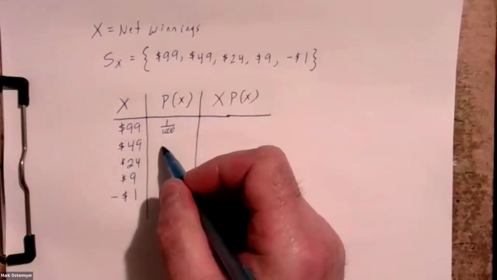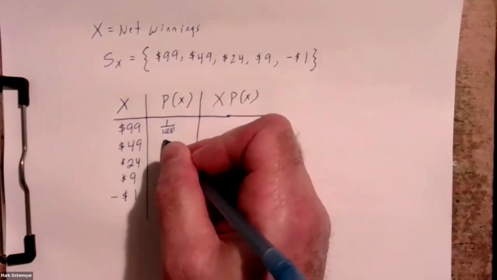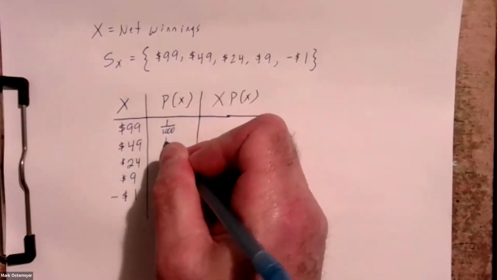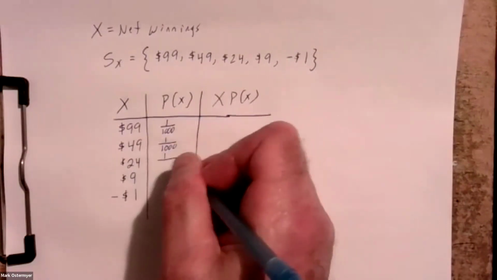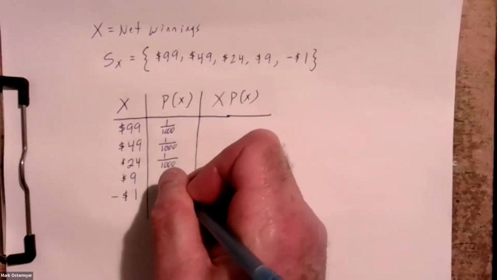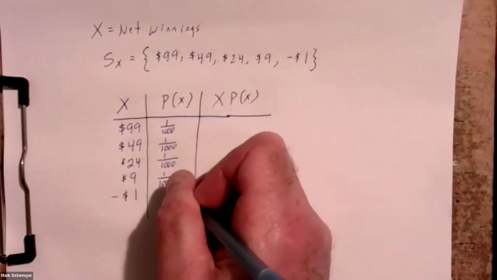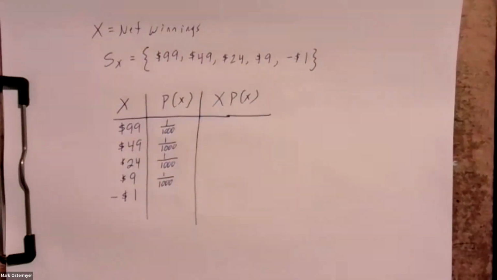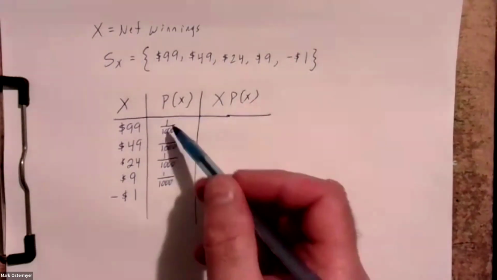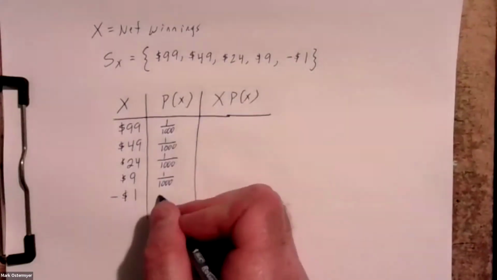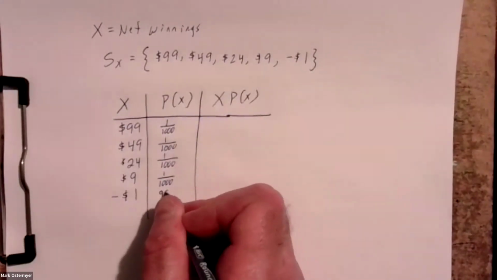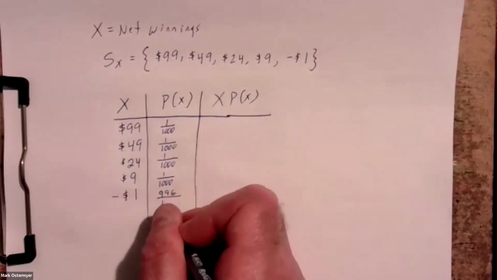What's the probability of winning second prize? Well, there's only one ticket out there of the 1,000 raffle tickets that will give you the second prize. That's 1 over 1,000 chance. Likewise. So, ladies and gentlemen, how many losing tickets are there out there? There's 1, 2, 3, 4 winning tickets. That means there must be 1,000 minus 4 or 996 losing tickets. Do you agree?